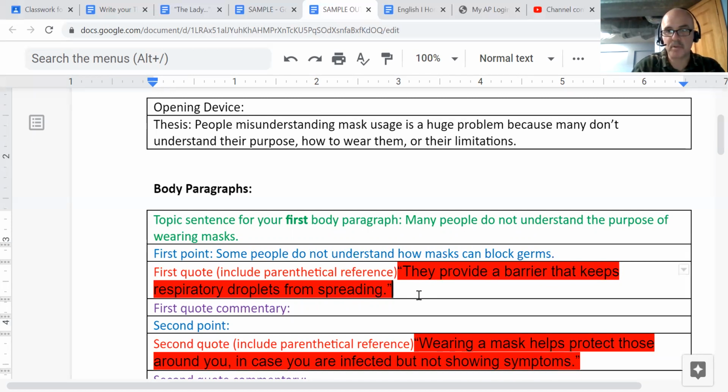Now, eventually, we're going to need to put something in parentheses here after this quote, right? And where that came from. I'm going to put those parentheses there to remind myself. But now we need to comment on it, right? We'll get back to documenting our sources. In general, what you want to do, this shows, let's see, how am I going to, I'm thinking out loud here. I'm going to pause for a second and make sure I decide how I'm going to do this, and then I'll come back so I don't waste your time.